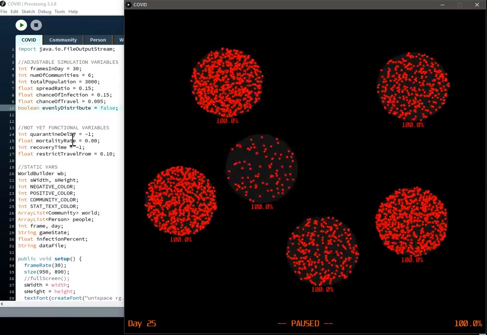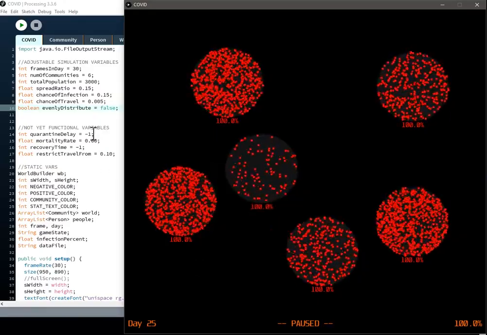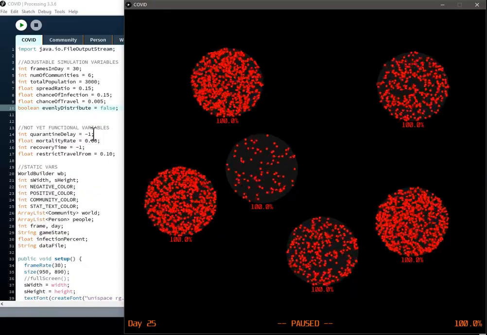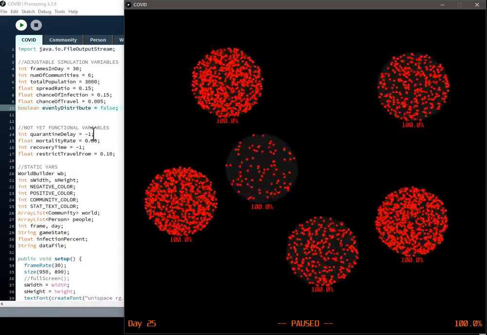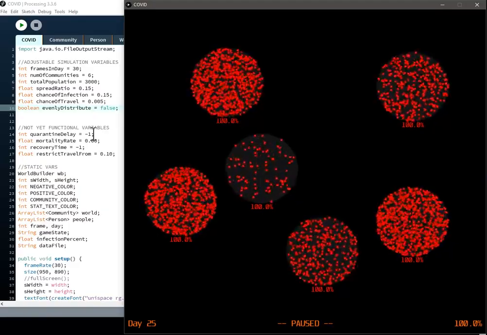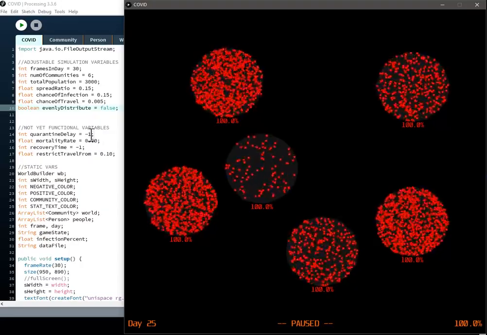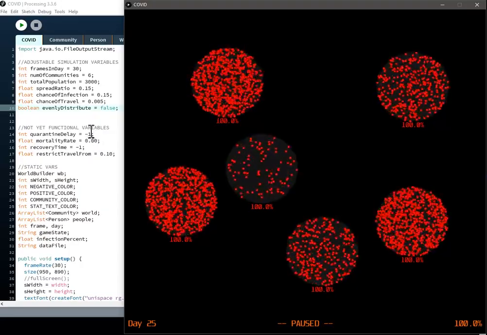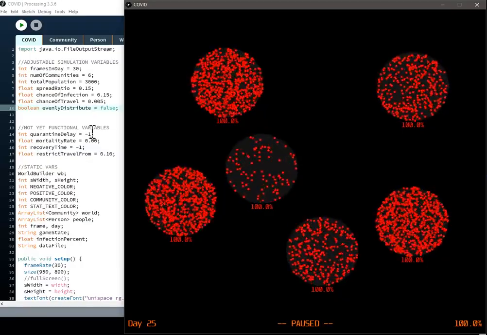But what if, after a certain number of days, a person realized that they were sick and they took themselves out of the normal population? They put themselves in quarantine and therefore they couldn't spread it anymore. Now, it might take a day or two for them to realize that they're sick, so they can still spread the virus during those couple days. So that's what this variable will eventually be. Maybe after 2 or 3 days, they realize that they're symptomatic and they put themselves into quarantine.